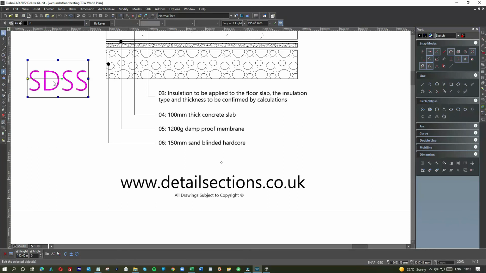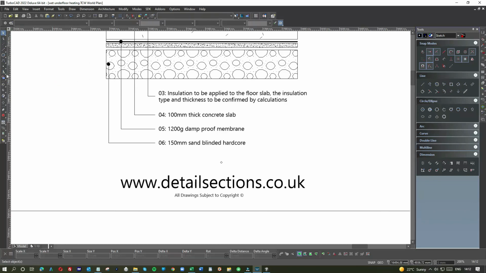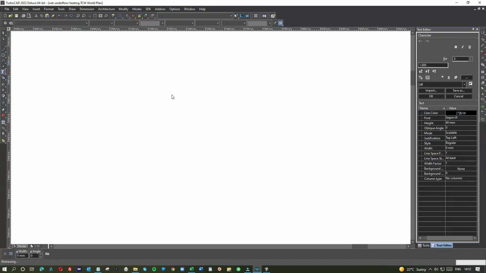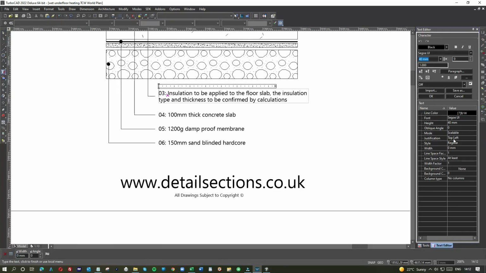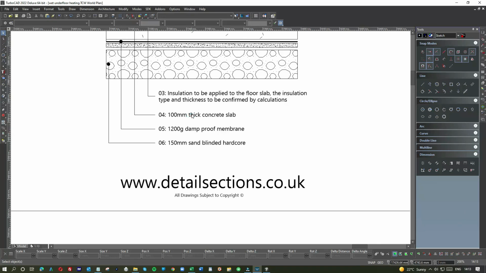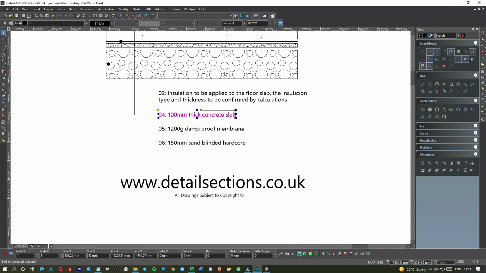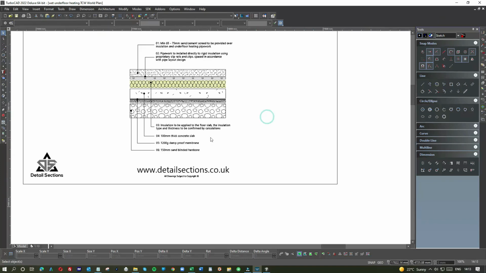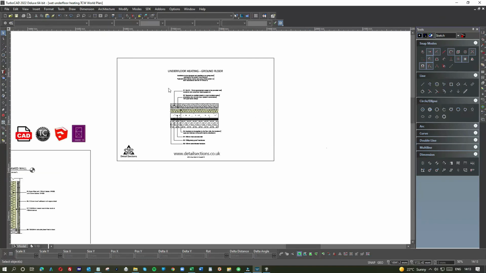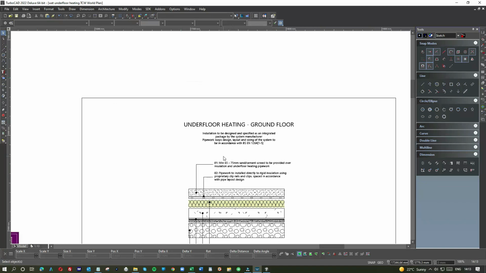Multi-text allows us to copy and paste large amounts of text in. You see the bar here. This is where we do all the changes with regard to the font, whereas on this text you can do it within the properties bar here, or by double clicking it comes up with another menu. Right, I think we're finished with the underfloor heating.